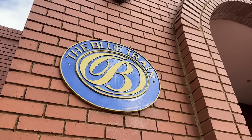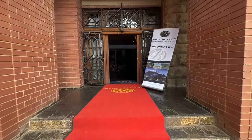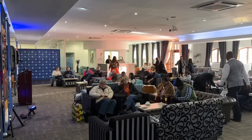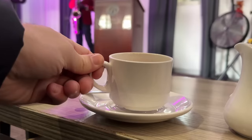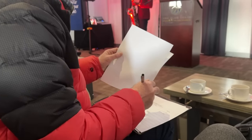Welcome back to the channel. We're about to go and get on board the Blue Train. Behind me here is the dedicated check-in terminal. As there's still some time before boarding, we're invited to relax in the lounge with the other passengers. There's plenty of comfy chairs to kick back in, along with that much-needed caffeine hit. What's more, there's some live music to accompany the final formalities we must complete before our tickets are issued.